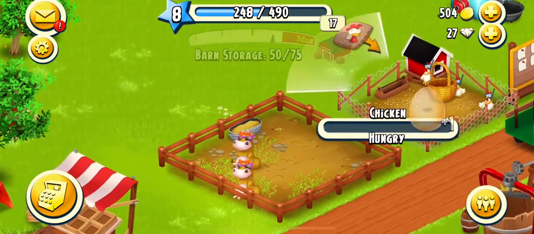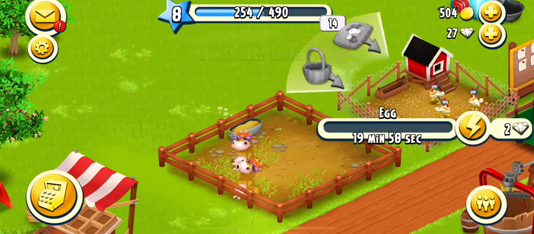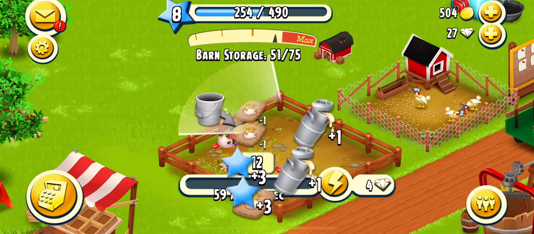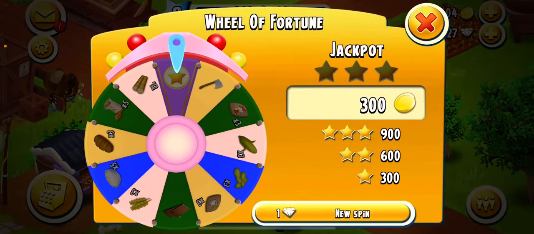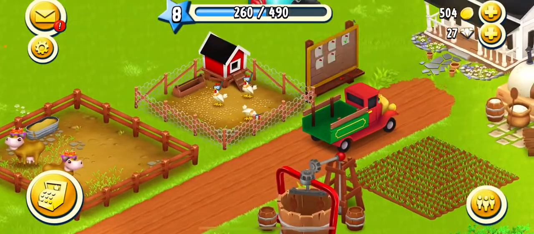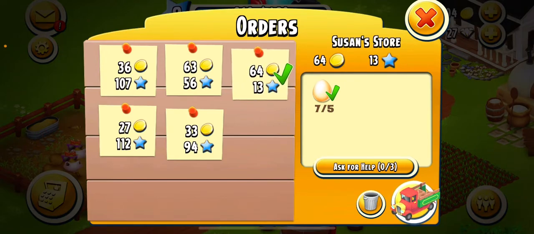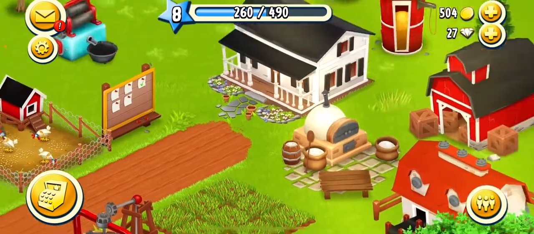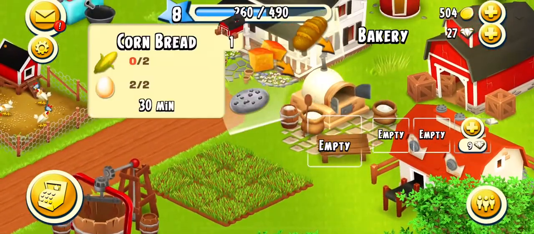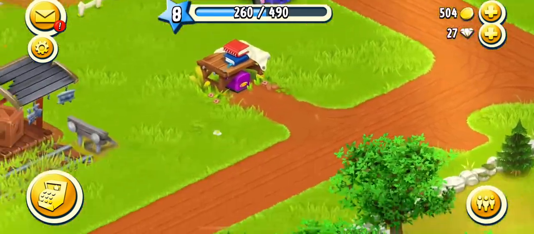Let's collect the eggs from the chickens and feed them. Get milk from the cows and feed them. Then, we don't do it yet. Okay. And then we got this. We can get 5 eggs, 4 coins, and 30 experience stars. So that's pretty good. Let's make some. I was gonna say we can make some more stuff.